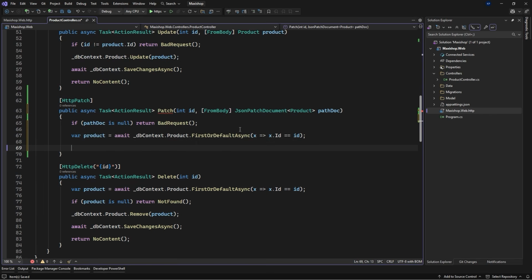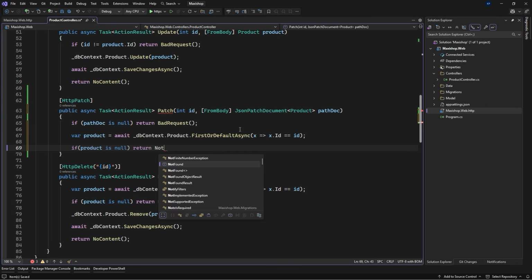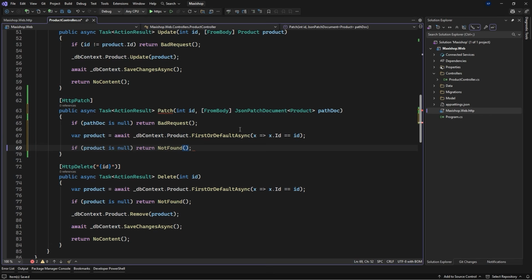Next, if that product does not exist, that means we cannot do the update. So we check if product is null. If it is null, we return NotFound right here, because there is no record to update, correct?